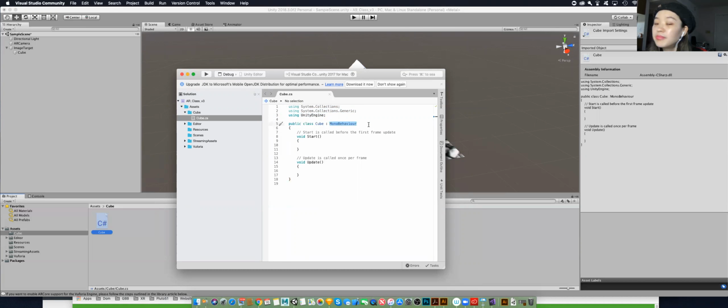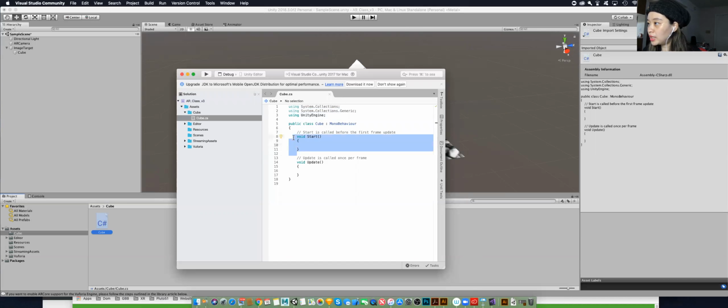We use MonoBehaviour, and we have Start and Update. Start initiates whatever before the first frame, because imagine the animation. Update is like every frame you keep updating. Start is the first frame.